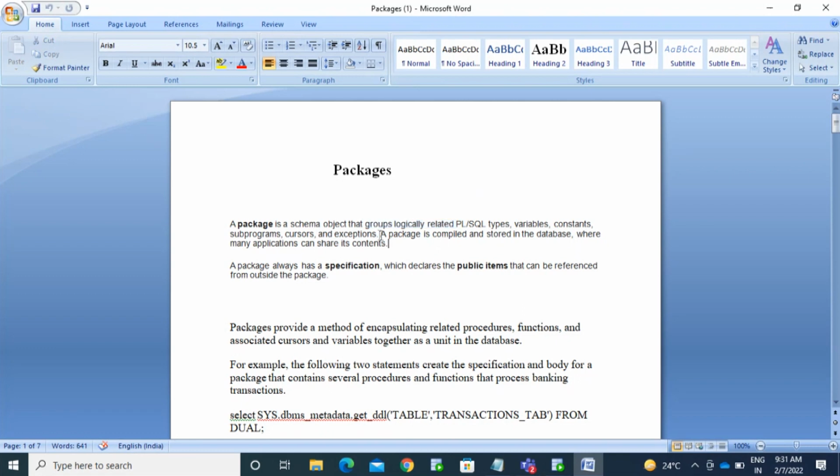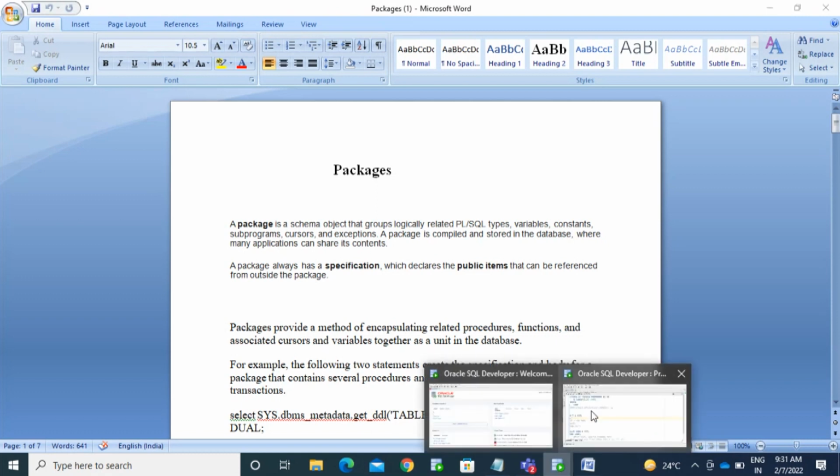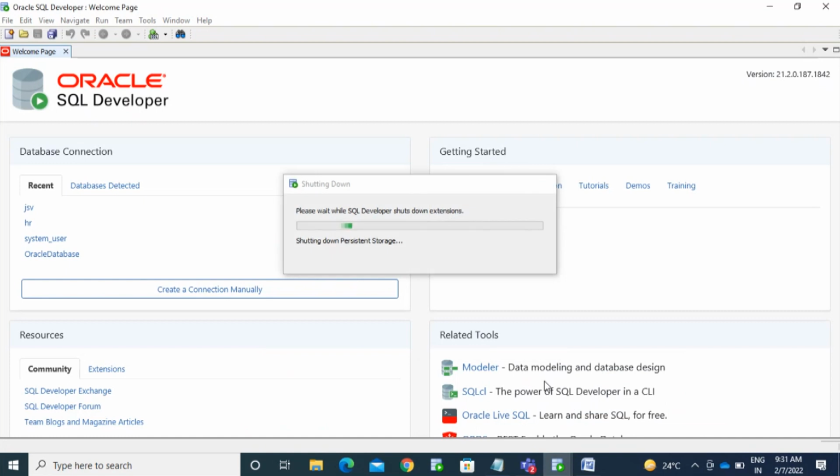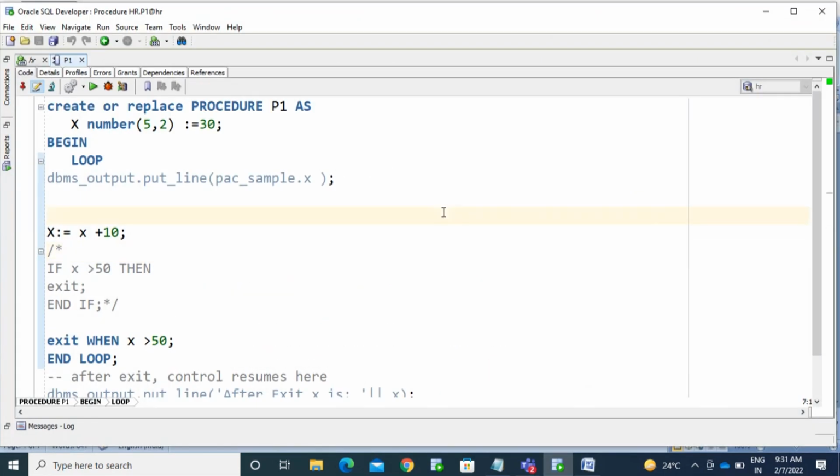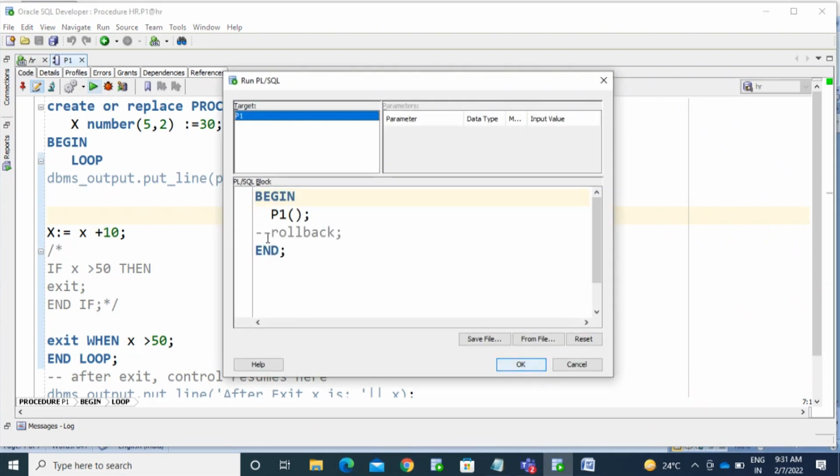A package is compiled and stored in the database. Whatever procedure or function you write, for example a procedure we wrote a few days back, each time you execute it, the database checks whether all the code is valid or invalid, verifying all the syntax each and every time.